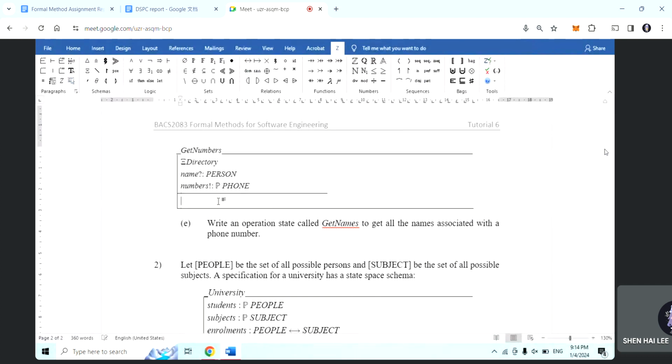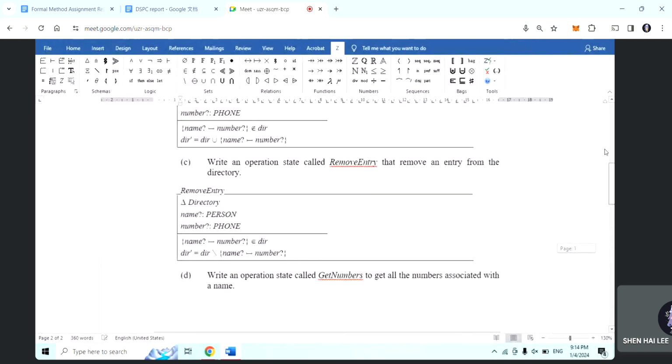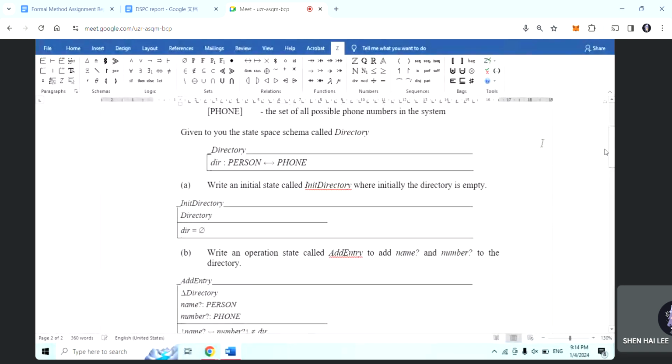If you see, just now there were two inputs where the name and the number were both given, but now we have only one input given, which is the name. If you see the connection here, the name is actually the domain and the phone is the range. So now we have the domain and we want to get the range for that domain.